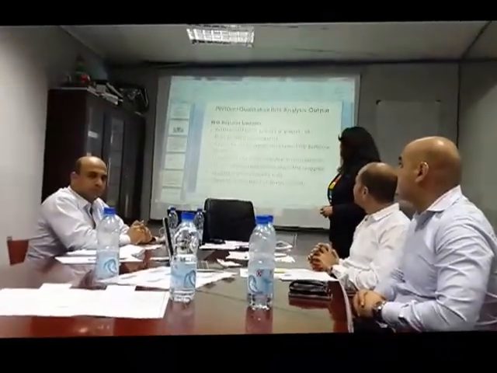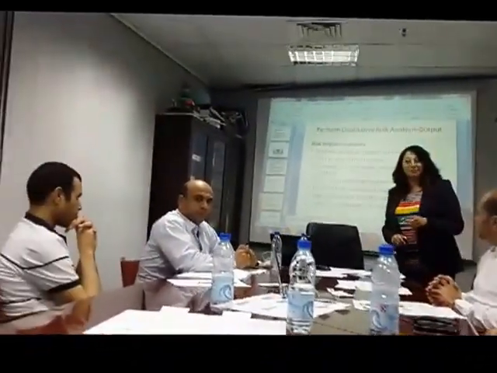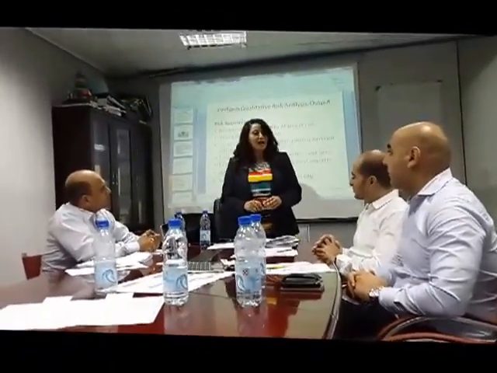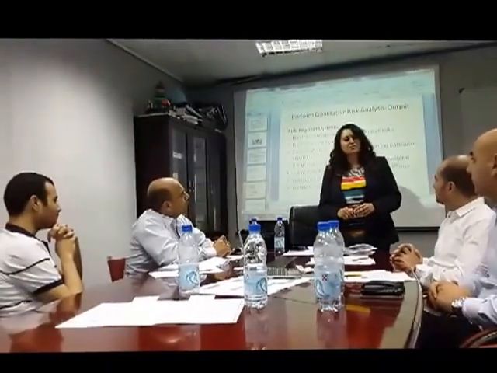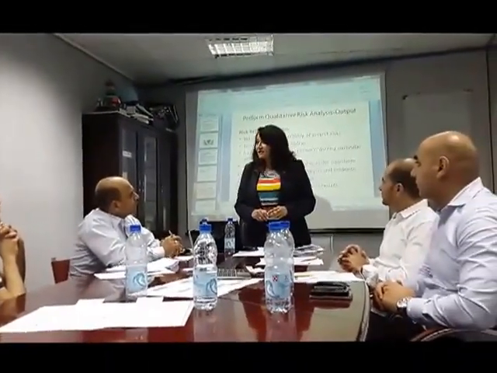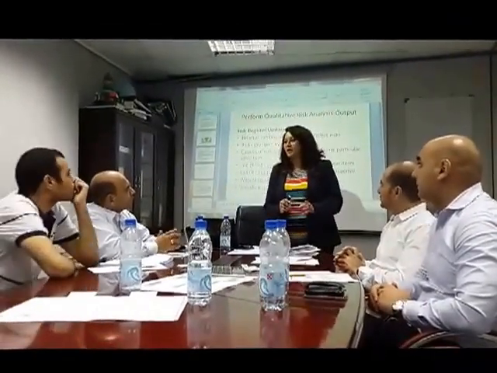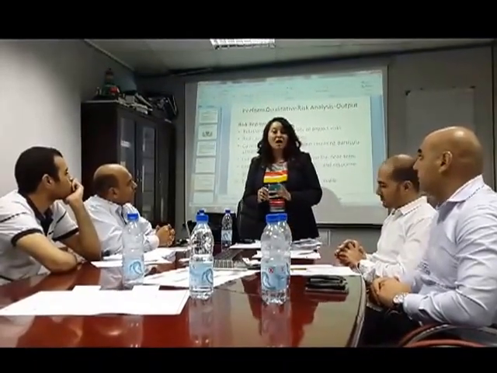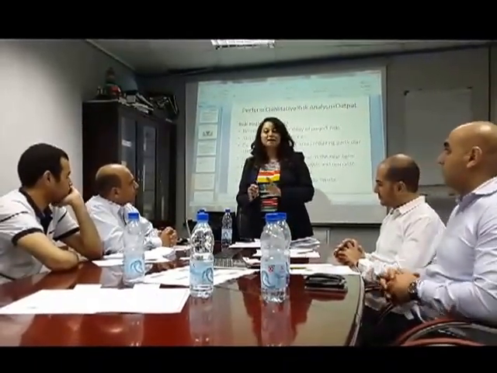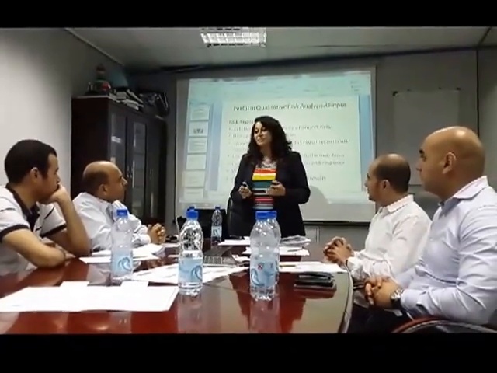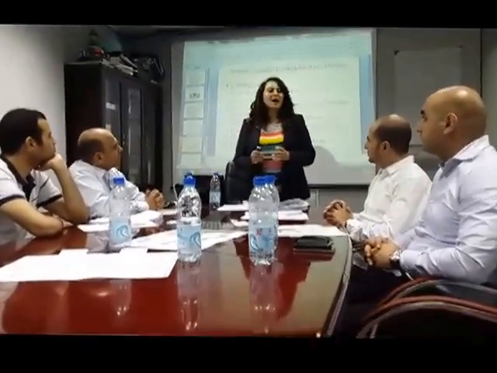Right, we got to the outputs of the perform qualitative risk analysis, but before I do this, I'd like to answer your question that you asked me a few minutes ago, when we were talking about identifying risks. You asked me what happens if we don't agree on the ranking of the risks. Now this is normal. You remember we said there's a human factor here? Let's say I work on a project and the part where I work is where the risk is. How would I grade it, high or low? Of course I'm going to grade it as high priority. This is what happens usually.